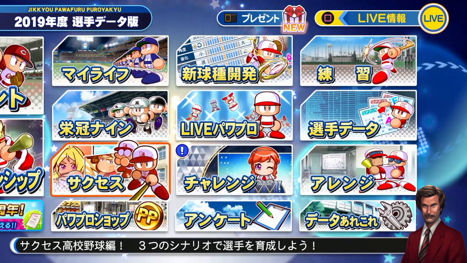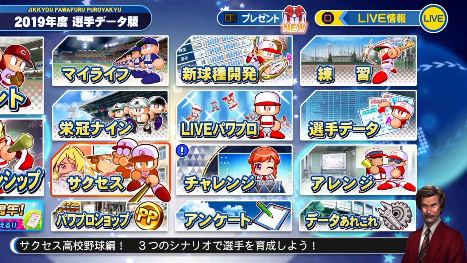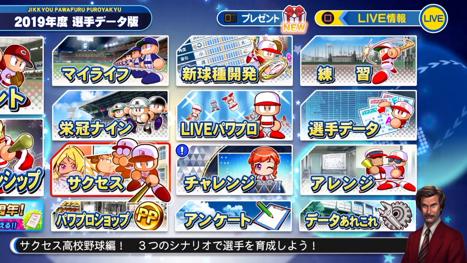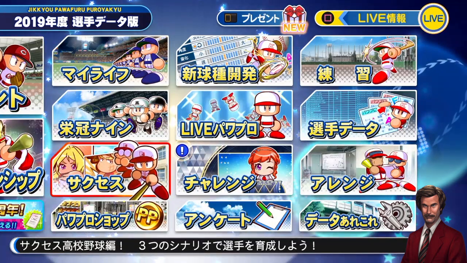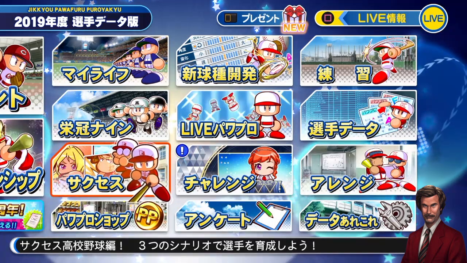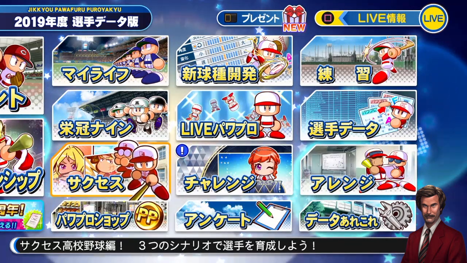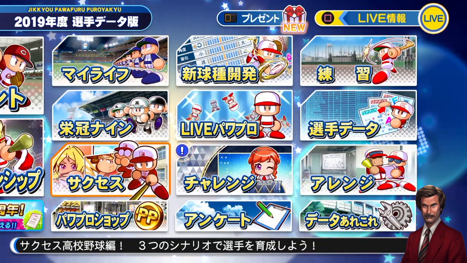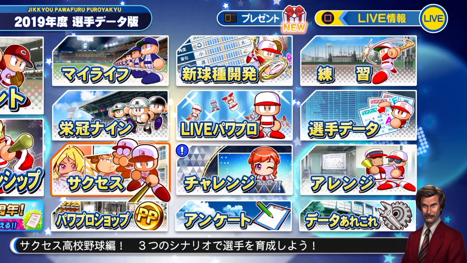For Success Mode, I believe it's more story oriented, whereas you actually create your own player. So you're not a coach, you're a player, and you're kind of the protagonist in this story, where you make your own decisions. And the scenario is the same. It's still high school, and you're still aiming to win the Koshien tournament. But it lets you enjoy the characters and the story that Konami wants to present with their plot lines and stories and things of that sort. I haven't got a chance to play this game mode, but I definitely look forward to playing it in the future after I play the other modes.